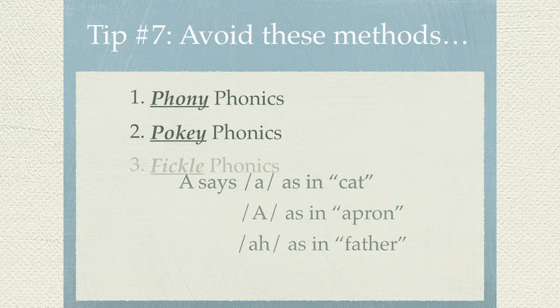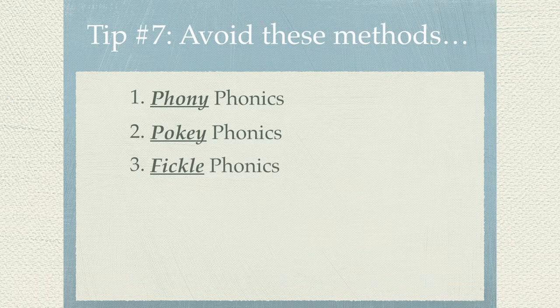We also want to avoid fickle phonics. Now there's a couple different things that I'm going to put under this category. The first is bogus rules. Have you all heard the rule, when two vowels go walking? Finish it for me. The first one does the talking. Great rule. Not. Only works 27% of the time. Would you like your stoplights to have that level of accuracy?